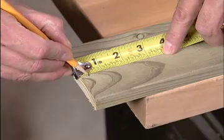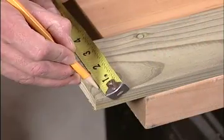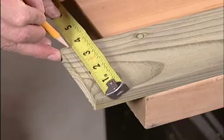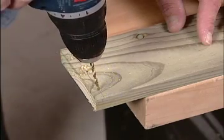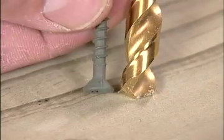Measure back from the edge of the board, 3/8 of an inch. Now make a mark a 1/2 inch from each side and 1 in the center of the board. These will be our 3 fastener locations. Use the smaller drill bit to make a pilot hole at each one. Then, using a drill bit about the size of the head of the screws, make a countersink hole.